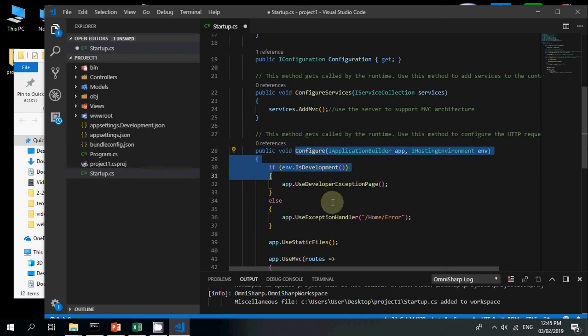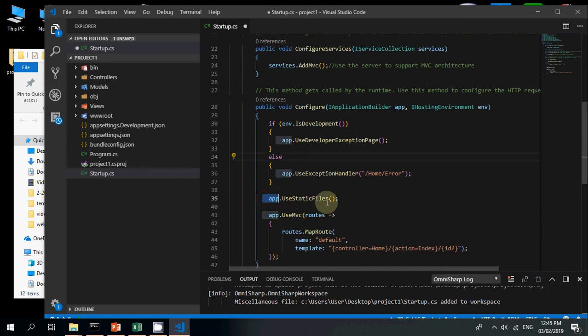Alright, so in this case we say that we also would like to use static files support. We are going to talk about what static files are in the future, but over here we also say that for the MVC architecture, whenever they start up the first web page, it is going to call this controller.